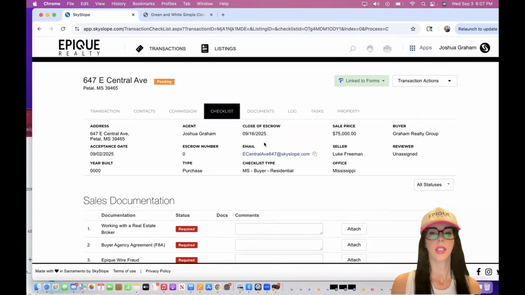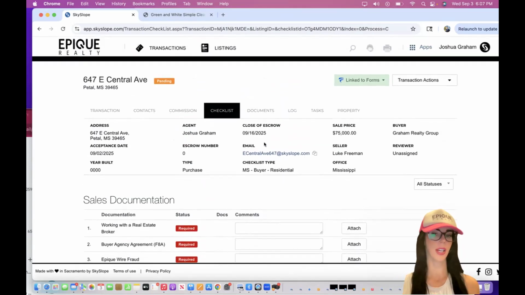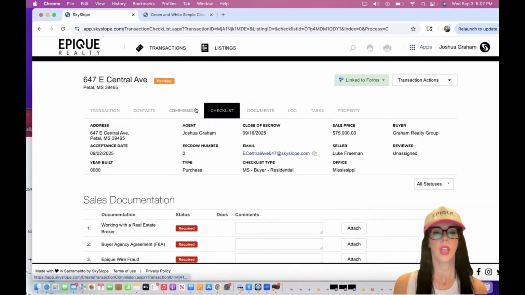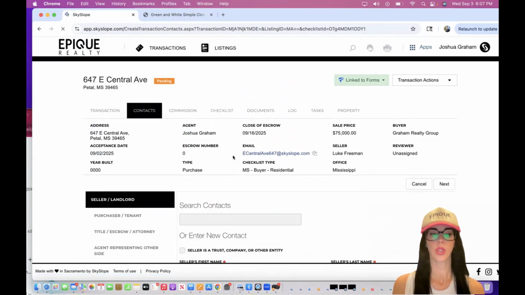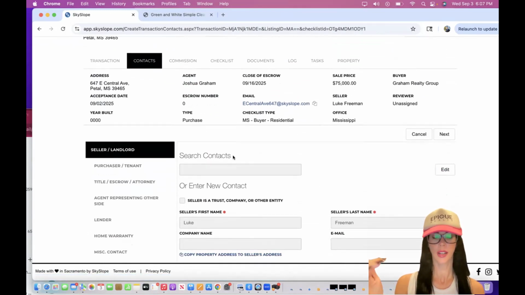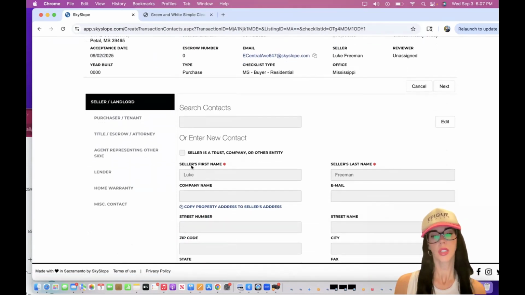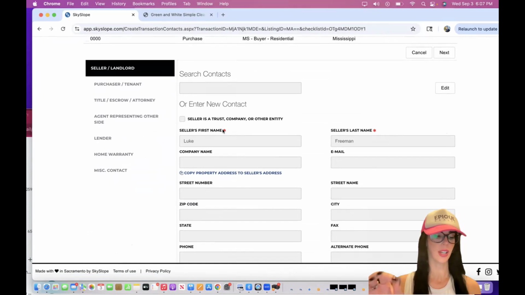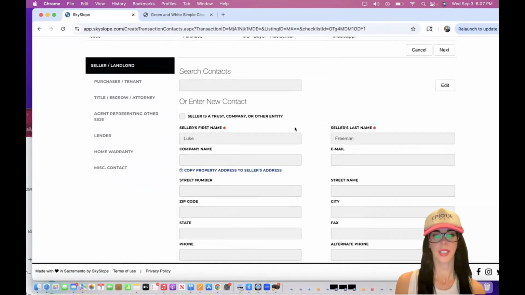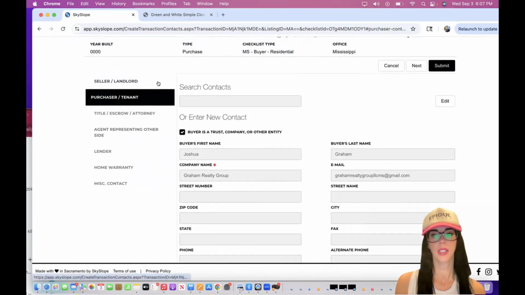Now, important things that you want to note in your transaction before you go in to do your CDA. These two tabs here, contacts, you want to make sure that all of your contacts are entered in here. So you would have the seller's name, last name, anything with the red asterisk next to it. You want to make sure that's filled out, and then you're going to hit save. You'll go down the list.